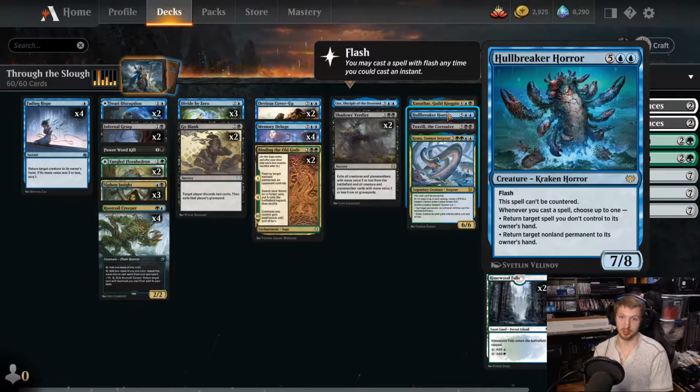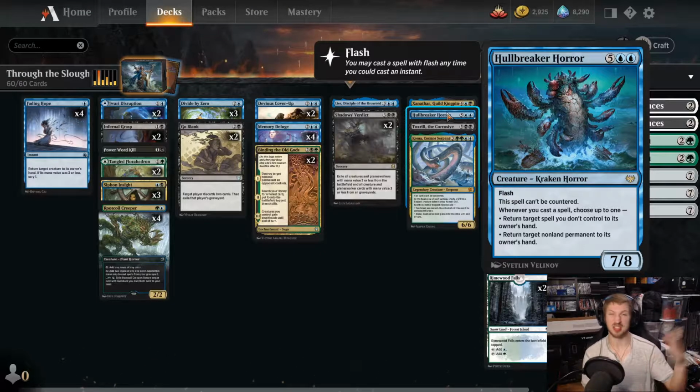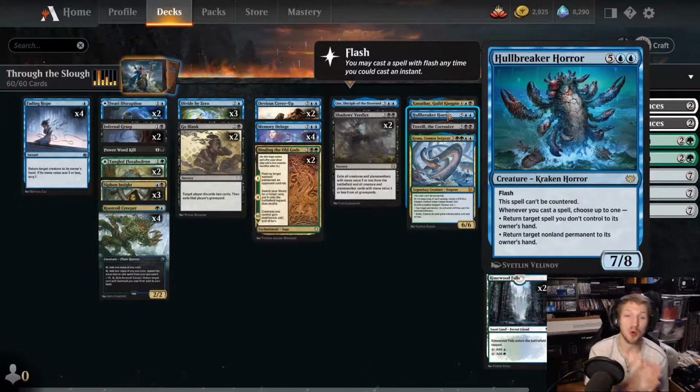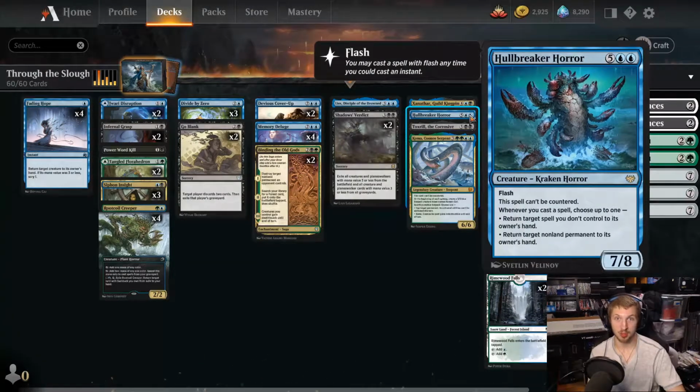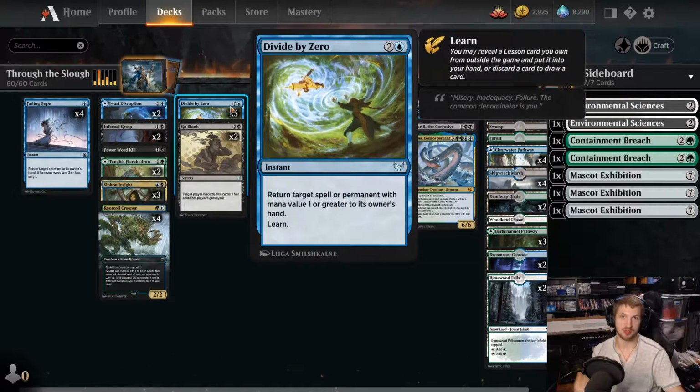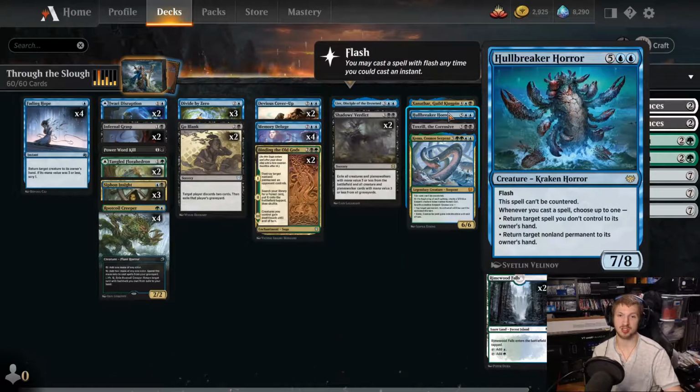Hullbreaker Horror is another huge, gigantic, beefy beater. 5 and 2 blue for a 7/8 Kraken Horror with Flash. You can just send this thing in right at the end of their turn, and it essentially has haste, in a way. Can't be countered. Can still be returned with Divide by 0, but it can't be countered on its own. And whenever you cast a spell, choose up to 1: return target spell you don't control to its owner's hand, or return target non-land permanent to its owner's hand. You get up to one of those whenever you cast a spell. We can 1 mana Fading Hope while this thing's on the board, and essentially also Divide by 0. It's so oppressive.